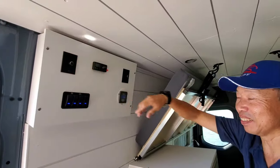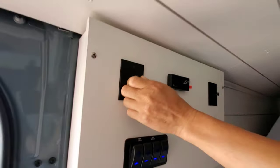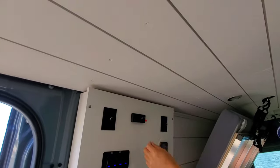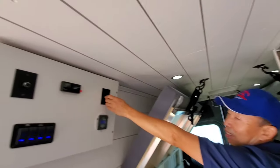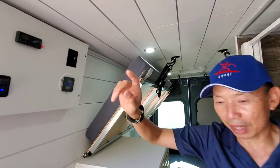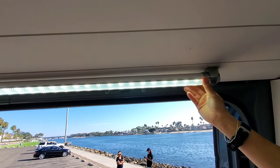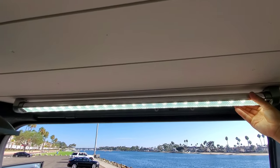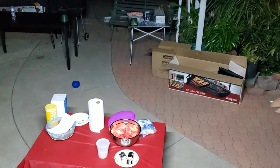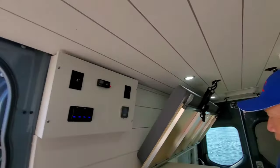So this is our recess light or park light, whatever you want to call it. The dimmer control. This is for the front area for the four LED lights, and this is for the rear LED lights. We also have right here a rotatable 36 inch LED light. You can rotate it inside the car or outside if you're going to hang out at the picnic area or campground.